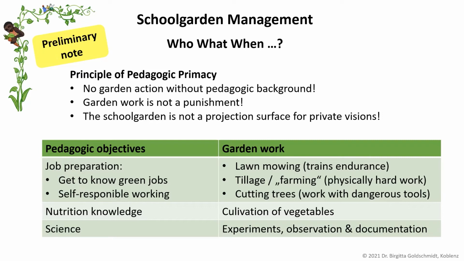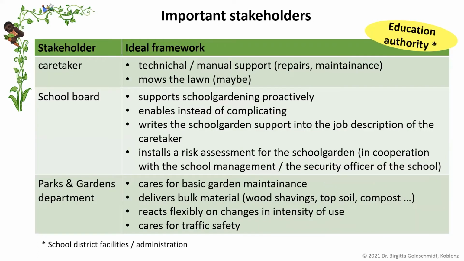Or, for example, cutting trees, so that they learn to work with dangerous tools. Or if your pedagogic objective is more nutrition knowledge, then you cultivate, of course, vegetables. But your pedagogic objective may also be learning in science lessons. Then you perhaps do experiments, and you observe and document with the students.